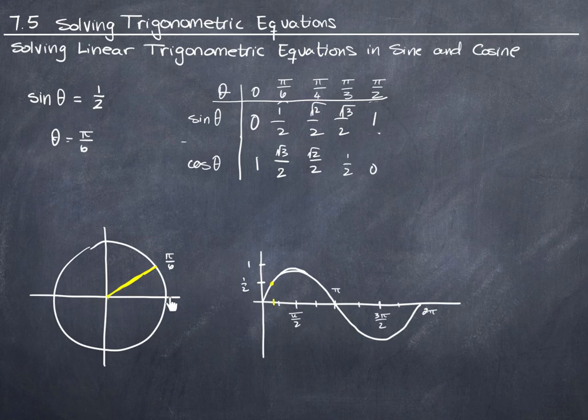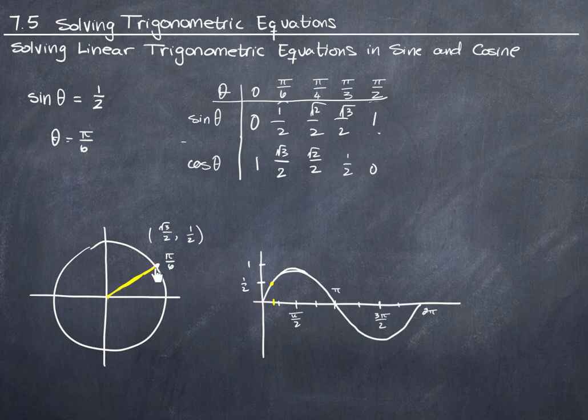The sine of pi over 6 is, the coordinates of this point are the square root of 3 over 2, comma, 1/2, right? So I have an angle whose sine is 1/2. It's right there, and that angle is pi over 6. However, if I go around again, then I have a second angle with the same sine.